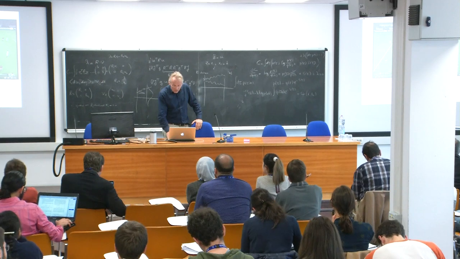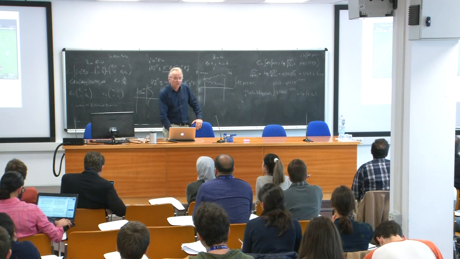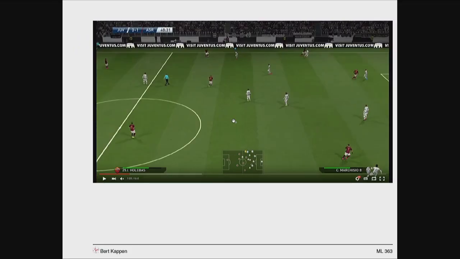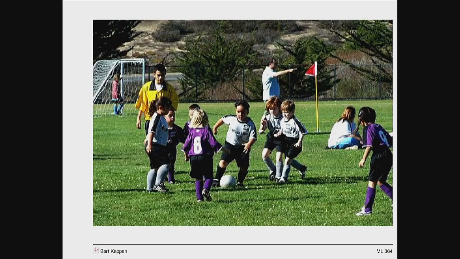And you also see it here in football. There's also a wonderful example of delayed choice. Very sophisticated football players can plan far into the future, and they appreciate that the problem is uncertain, so the ball can go anywhere. So they spread themselves out over the field. But if you look at the beginners, of course, they all know where the ball is. They're all on top of the ball. So they don't delay any choice. They just go right for the ball.